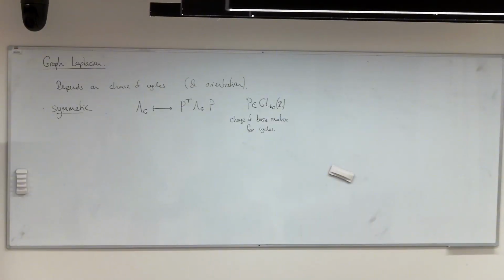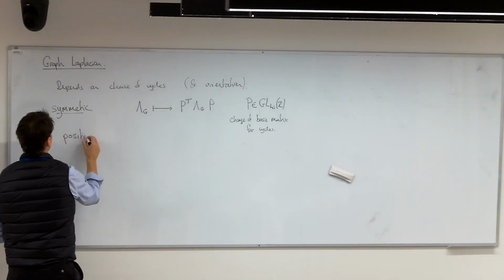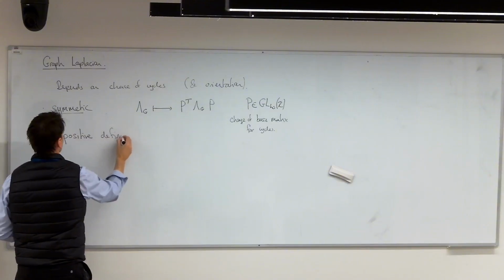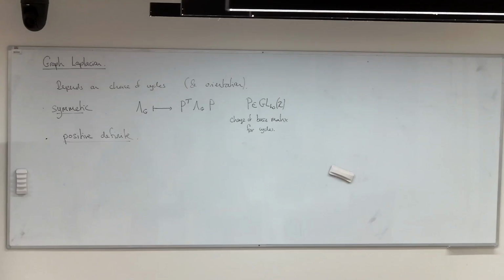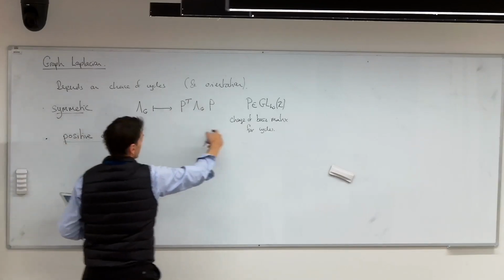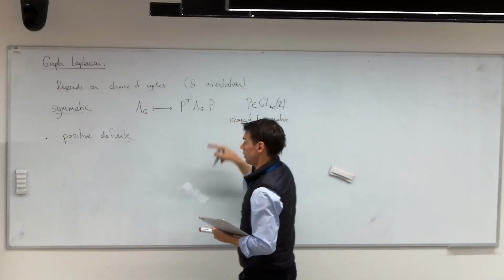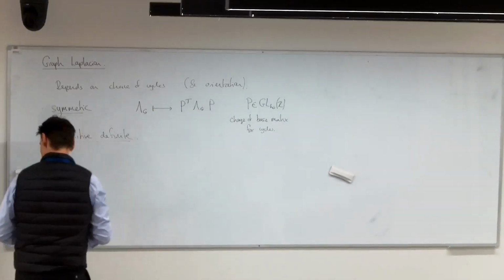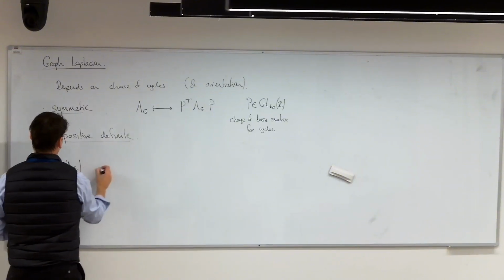What else did I want to say? Well, let me maybe just continue with this. Oh yeah, it's also a positive definite matrix. It defines a positive definite quadratic form, about which I'll say a lot more on Monday. And from the fact that if you change basis, you just multiply by P transpose and P like this, the determinant of this matrix is well defined.